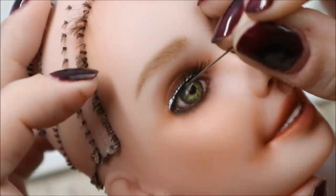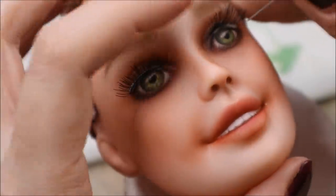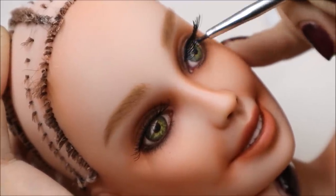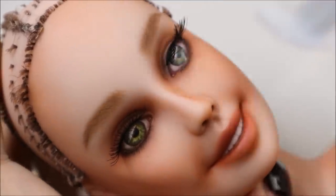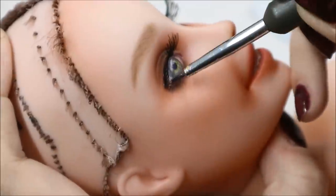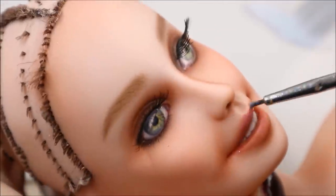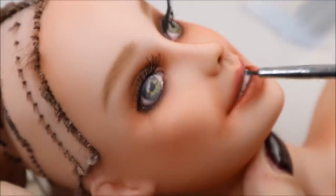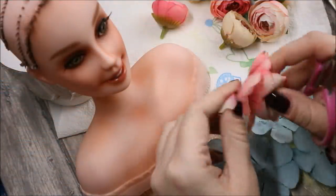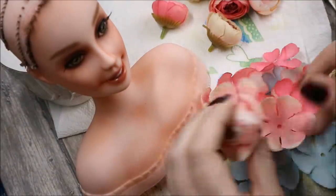Just to attach the false lashes and to apply glossy varnish to her eyes and lips. To make her flower princess outfit, I tear in pieces a couple of flowers and attach the petals to the doll's body with the hot glue.